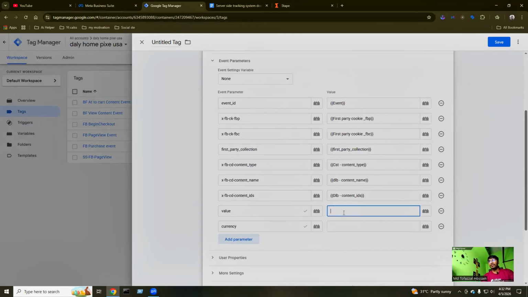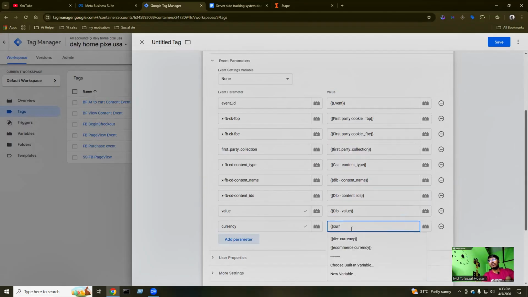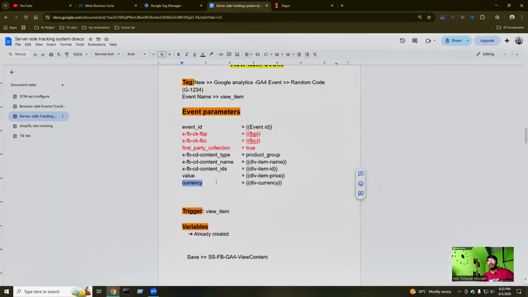Okay, we need value. DLB value, and the last one is currency. Okay, we need DLB currency or eCommerce currency. I need DLB currency. So I'm confused.